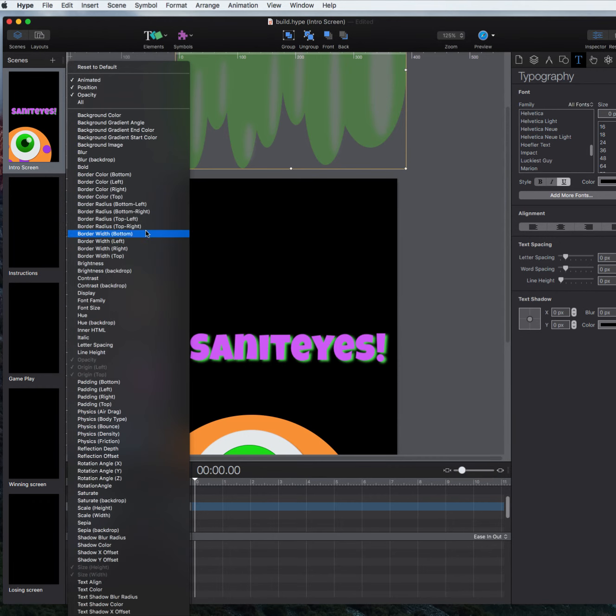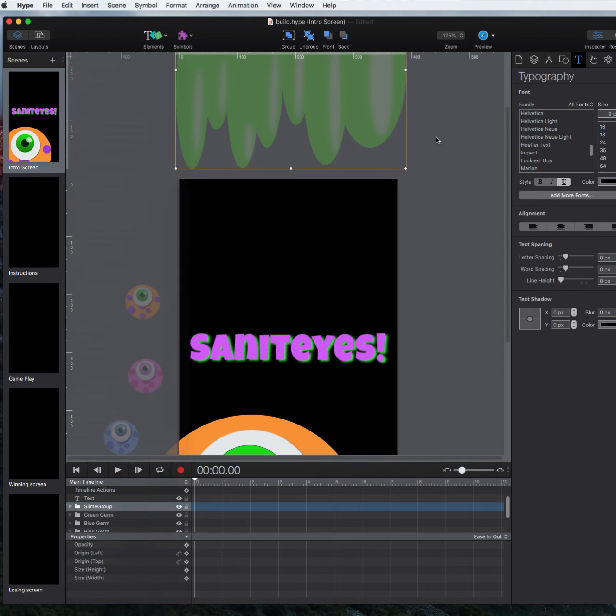You can do so much with the animation and come up with a really nice presentation. But this one's going to be our first one, and it's going to bring it down from the top. So we're going to take that slime block, and we're going to place a keyframe. What that keyframe says is this is the starting position of the slime block. Then we're going to bring it in on 1 second, and you can see it gives you the time here.